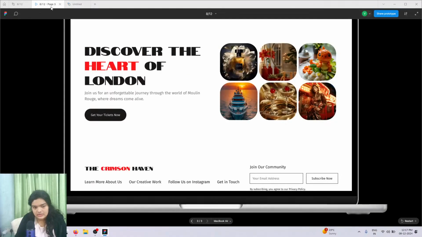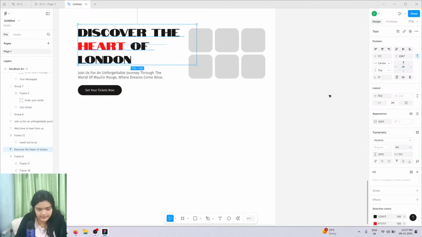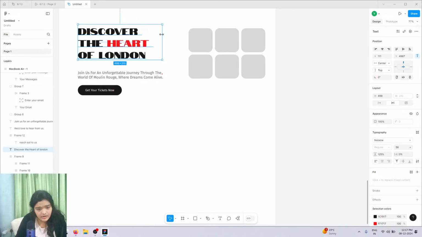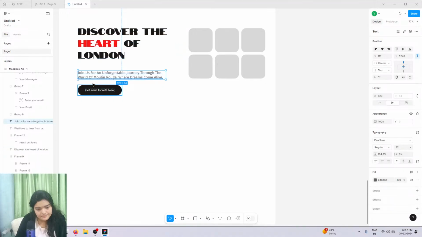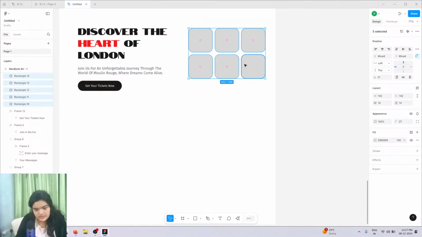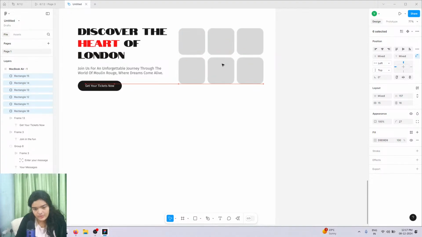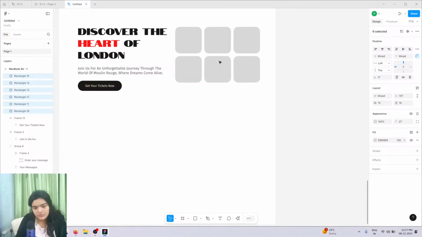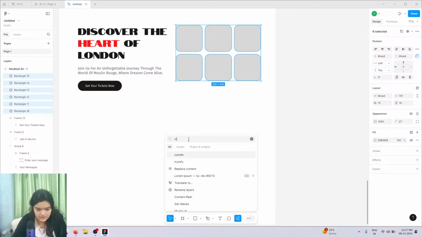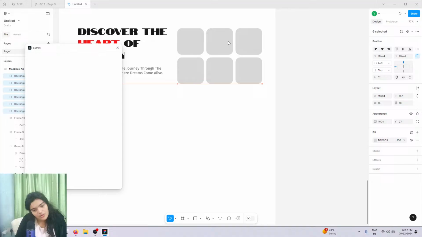All right, let's see. Let's just get this done. If it looks too big, which honestly it does, we're going to reduce the sizing here just so we can accommodate more. Let's get all of these images a little bit bigger, and now we can start to use Lummi to incorporate these images inside. Let's go to Lummi, just type LUMMI, and now we're going to search for all of these different images.